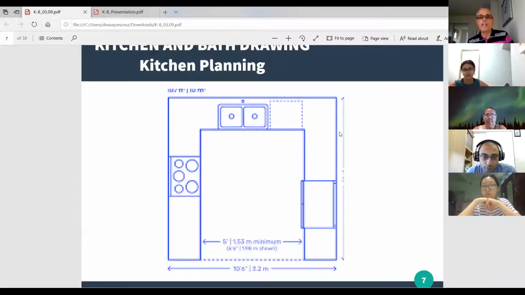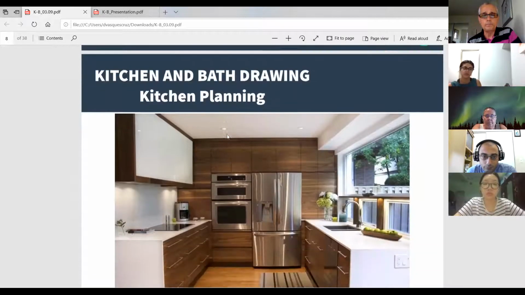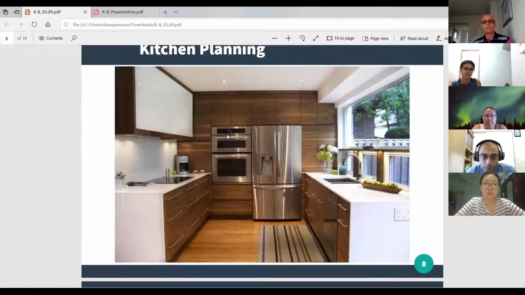If it's an L shape like this, you make a cut here and show this part, and make a cut here and show this part. You have to make cuts, definitely. So this is the U shape for the kitchen. They call it a closed arrangement. This is a type of U-shaped kitchen, and it's really common here in the US. As you can see, the space is small.